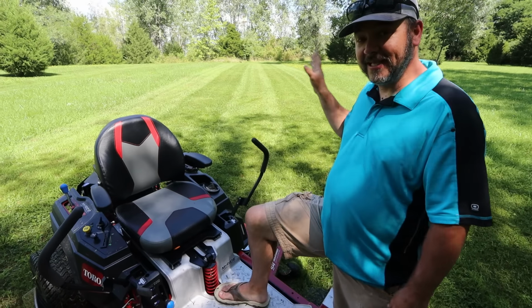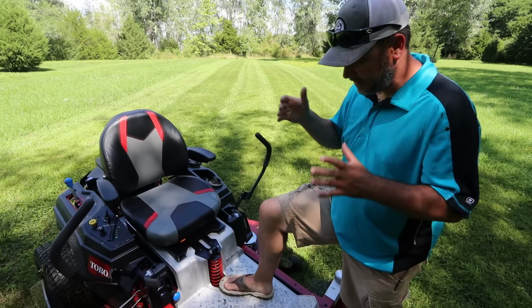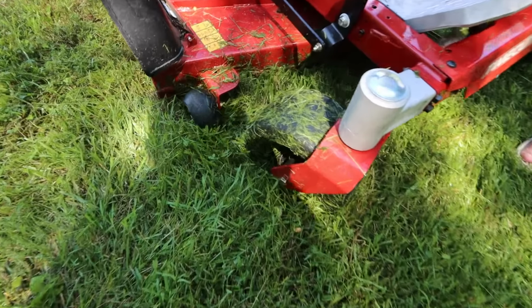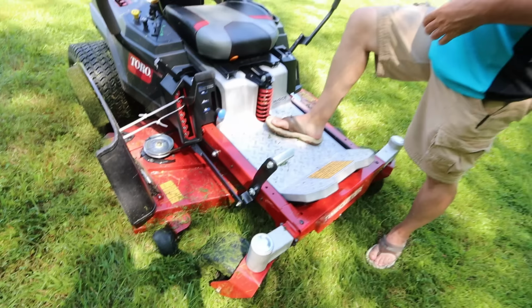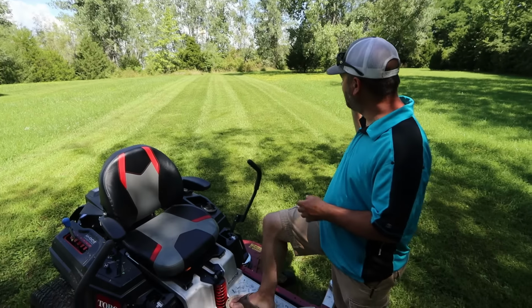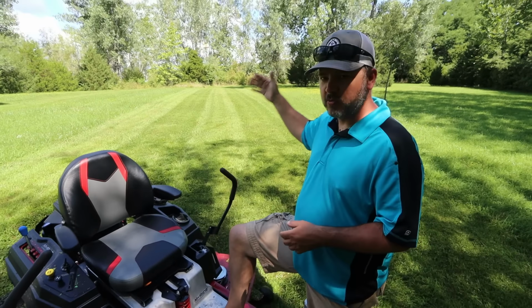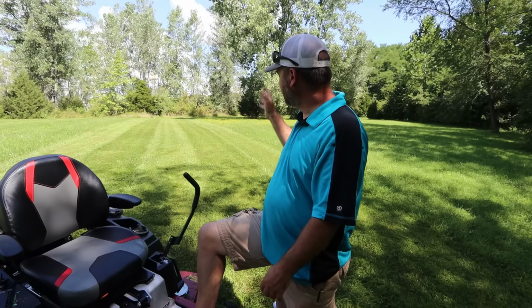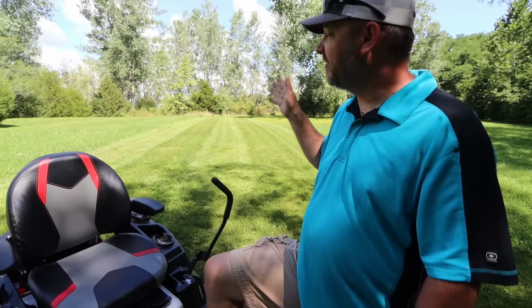As you can see, this thing is still striping fantastic, but take a look at the front tires for me real quick. I am mowing extremely wet grass, and if you can see out here, there is minor clumping. I'm talking about minor clumping. If this was a front yard, I'd go over and double cut it just to get those clumps out of the way, but this is my field and I'm going to leave it just as is.